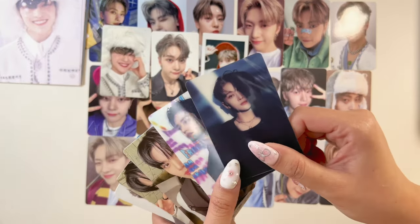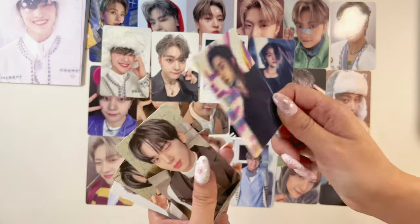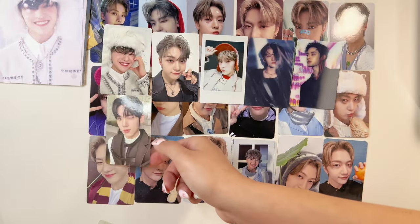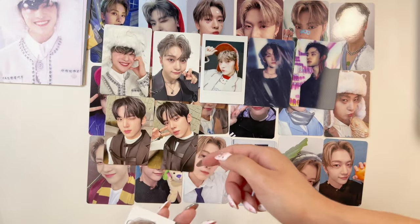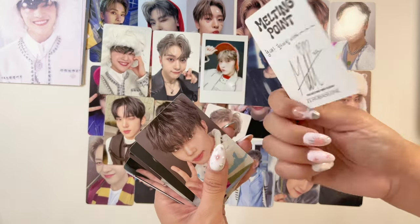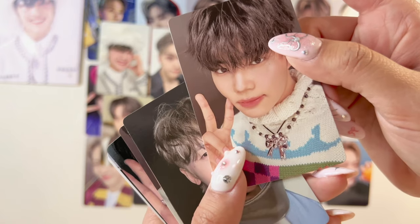I think these are my inclusions. The lenticular. I think that's how you say it. The lenticular photocard. We have Yunjin. I think I might have to trade for some. I have to check my templates because I only collect Matthew. This one is so cute. I might have to keep this one. Oh my god, look at that bow necklace. Yep, I'm keeping this one.